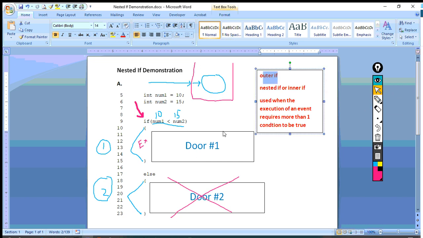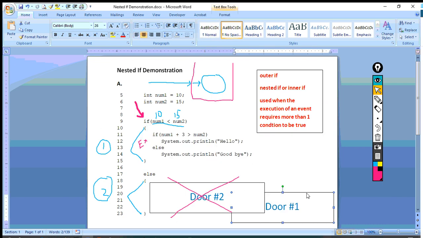So we go to door number 1 now, and inside door number 1 we have another if-else structure. And so now you need to look at this as being the only thing in the program, because again, students will look at this in light of everything else and then they'll get confused. So now just treat this if-else structure as if it is alone and by itself.